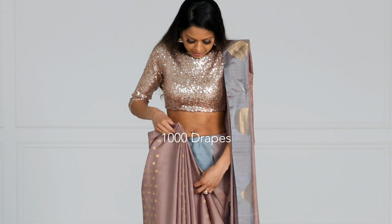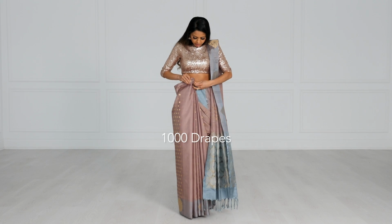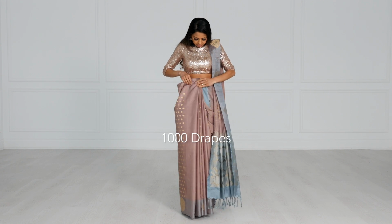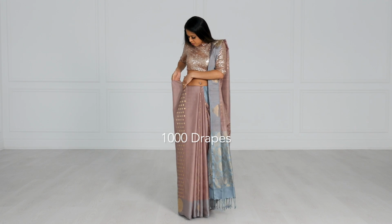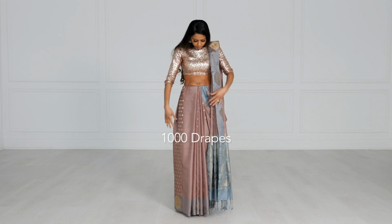Oh, look at these pleats. Are they not the most beautiful? Okay, so pin them together and then you want to tuck this in. Any excess fabric here, you just want to fold it forward and tuck it in so that you don't mess with this pleat opening.